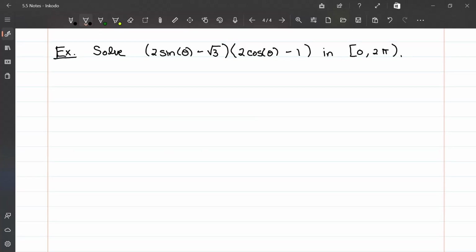In fact, let's go ahead and do this one. It's a little bit different than we had before, and also it has a funny little mistake. This thing should be equal to 0. Gosh darn it, so we better make sure it says that. So we have solve the product of these two pairs of parentheses equals 0, and we're going to do that in the first full unit circle.